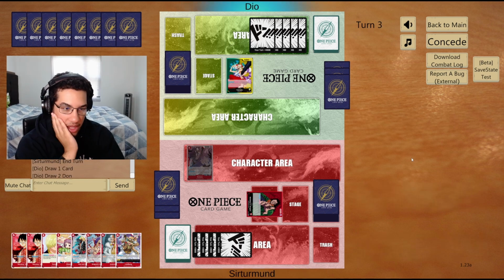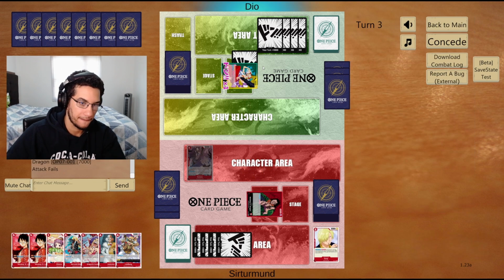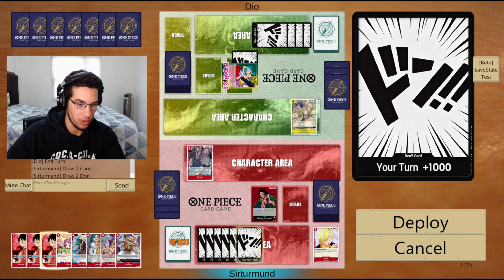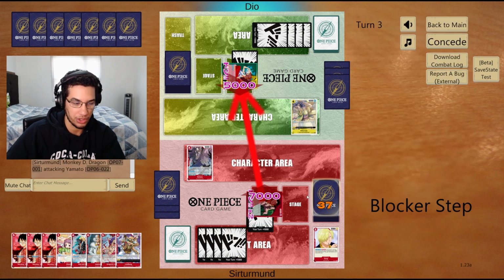Do I want to just develop the Ivankov instead or attack for 7 twice? I guess, honestly, if the opponent takes one of these hits... Yeah, so this one we can counter. Okay. Too many Luffys, right? If the opponent takes one of these hits, I can just play Kick Killer, right? We'll just go like this, 7.